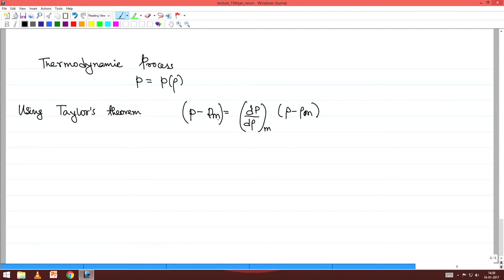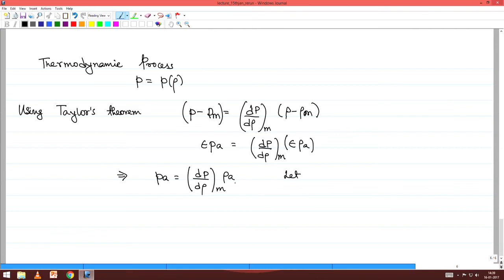But then P minus P m is exactly the acoustic pressure. So, P minus P m, if you recall, is epsilon P a. So, that must be equal to dP d rho into epsilon rho a. Similarly, rho minus rho m by our definition is epsilon times rho a. So, what we have got as a result of this thermodynamic analysis is that the acoustic pressure is related to the acoustic density through this relation. We will call this gradient dP d rho evaluated at the mean conditions as c square. We will see that c eventually will turn out to be the wave speed, but that discussion we will have probably in the next lecture.